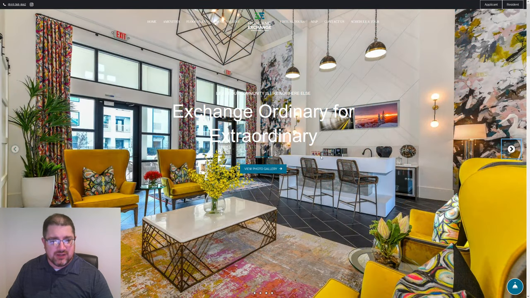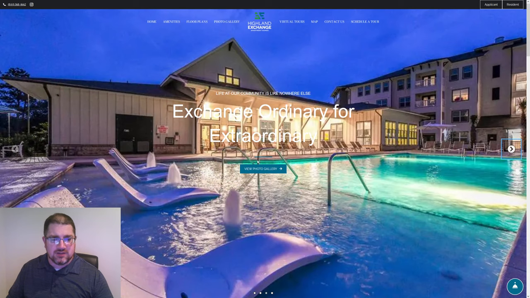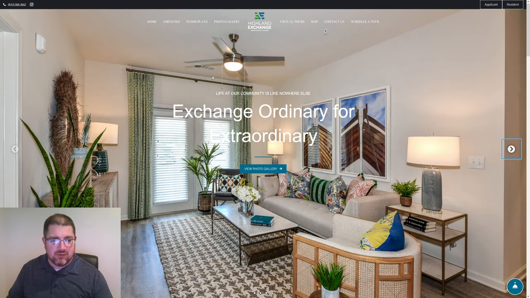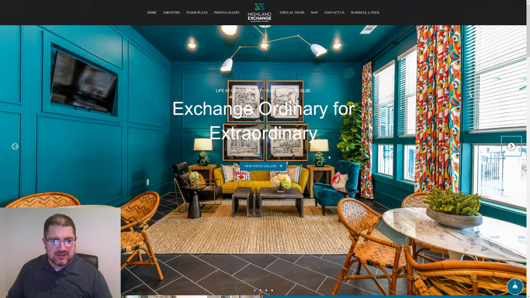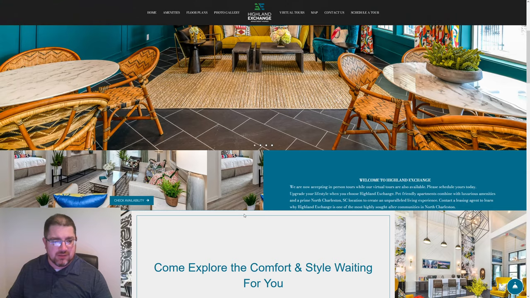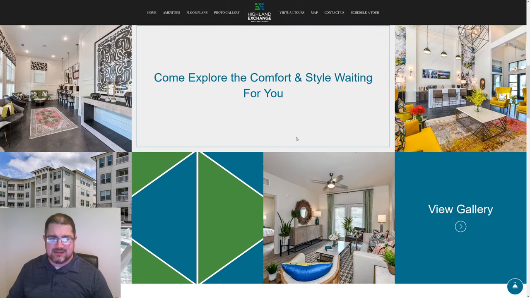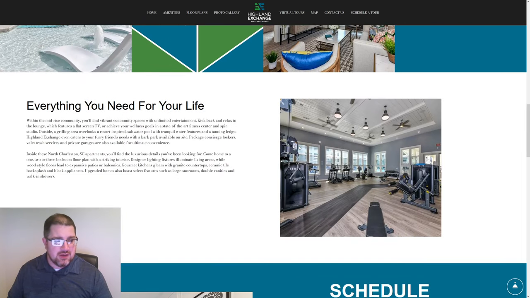A little different angle here with a little bar area. Nice chairs, like a lot of light coming into it. Here's the pool area at night, so you can see it from a different angle going towards the lodge there. And the inside of one of those rooms, probably the same room that we saw another picture in. We can see the photo gallery in a little bit, but this website to me is just really busy. I don't know about you, maybe this is just a thing down in South Carolina, I'm not sure, but this just looks really busy for me.